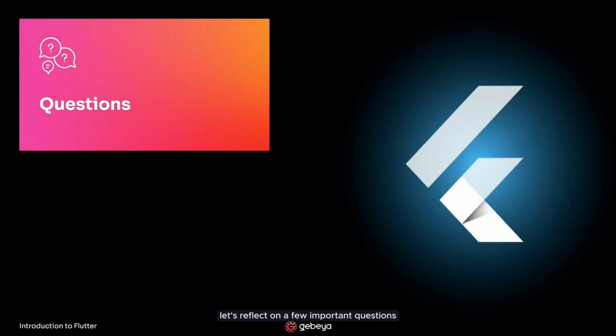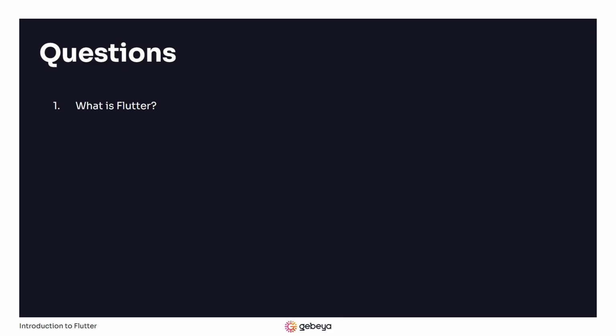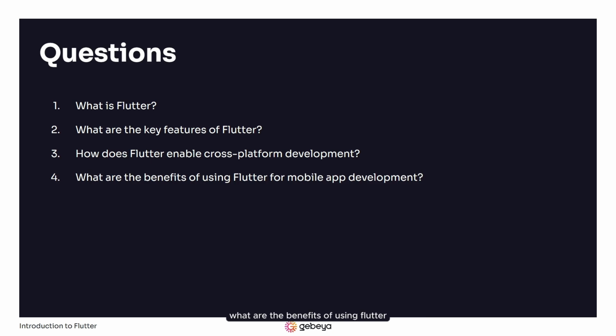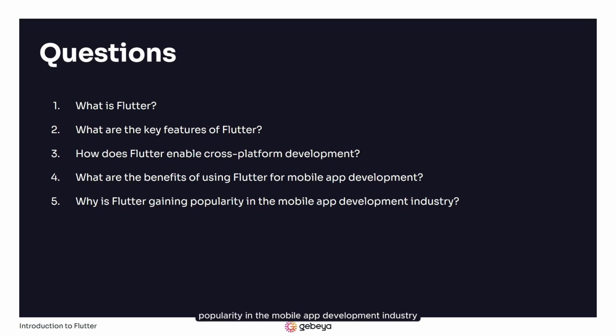Before we close, let's reflect on a few important questions. What is Flutter? What are the key features of Flutter? How does Flutter enable cross-platform development? What are the benefits of using Flutter for mobile app development? Why is Flutter gaining popularity in the mobile app development industry? Take a moment to think about these questions, as they will help you solidify your understanding of why Flutter is such a valuable tool for modern app development.